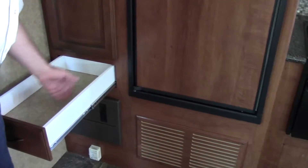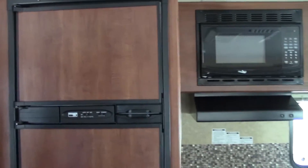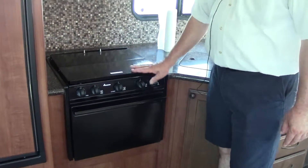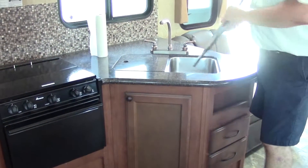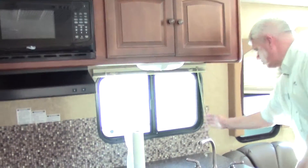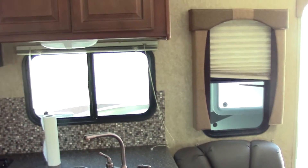There's a full-extension big drawer and a gas and electric refrigerator — six cubic feet — that cools off LP tanks when not plugged into electricity, so your food stays cold on the road. The kitchen is fully equipped with a microwave, vented hood, three-burner stove, and an oven. As part of the Caliper Edition, you get solid surface countertops and a stainless steel sink with a high-rise faucet for washing big pots and pans, plus a nice backsplash. There's also an additional adjustable chair and night shades throughout.